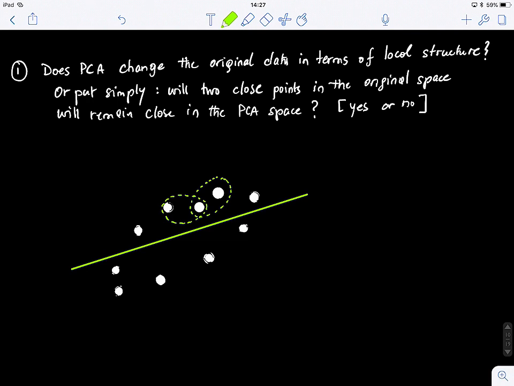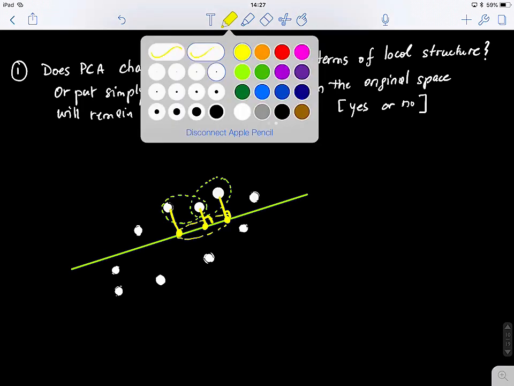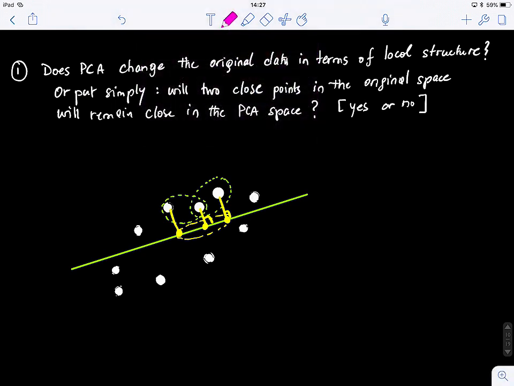So here, if I do project these guys, you notice that they remain quite close locally, especially if they are very close. And local structure means local neighborhood, like your immediate, the close point. So for example, if I project these two, right? These remain close on the new space, right? Led by this axis, U1.